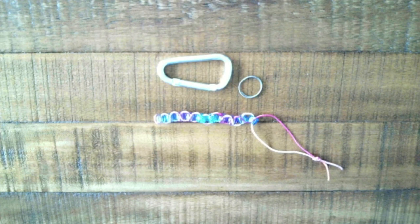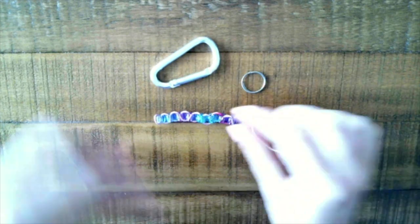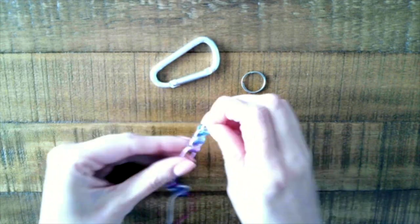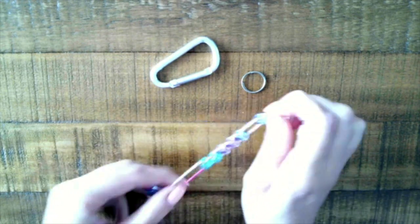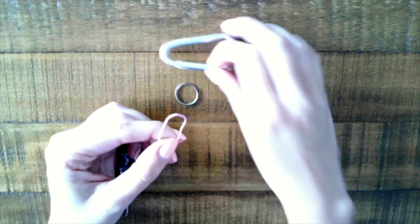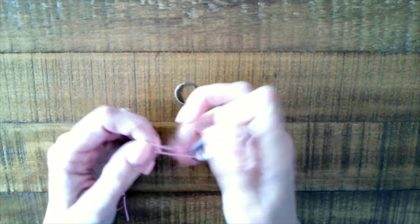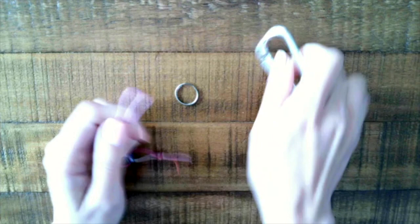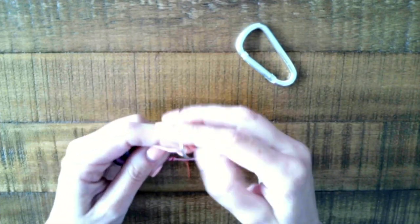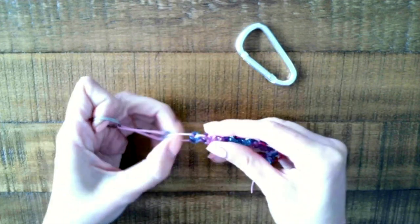This is just an option, but if you'd like to add a keyring or a carabiner to the end of your fidget so that you can hang it on your backpack or just hang on to the ring at the end, you can easily do that. So you'll just scooch all your beads down to the end where you've tied your knot and loop your carabiner or your keyring onto the end. I think I'm going to opt for a keyring here since it's a little bit smaller. So I'm just going to loop my keyring through the end of my fidget, and there you go.